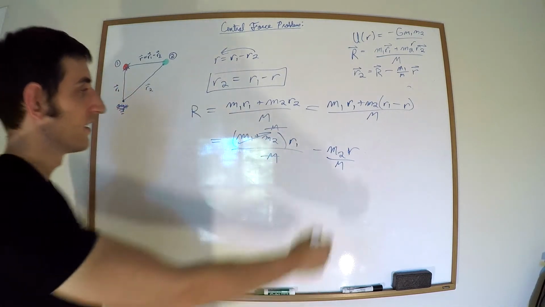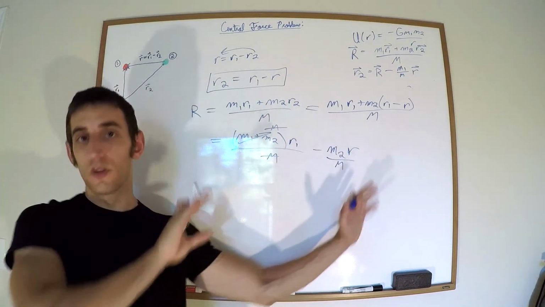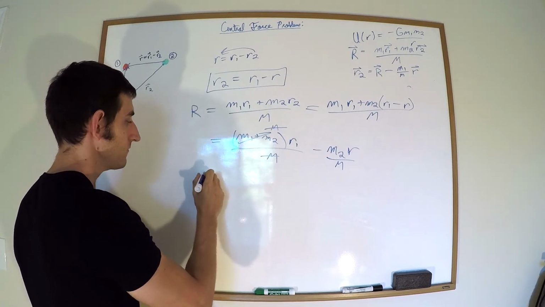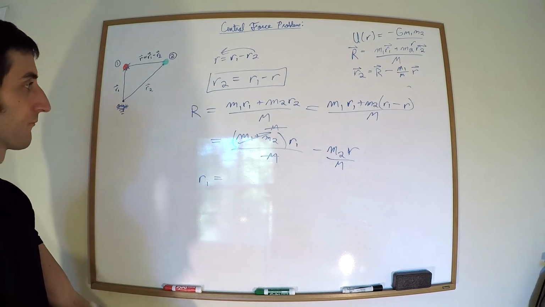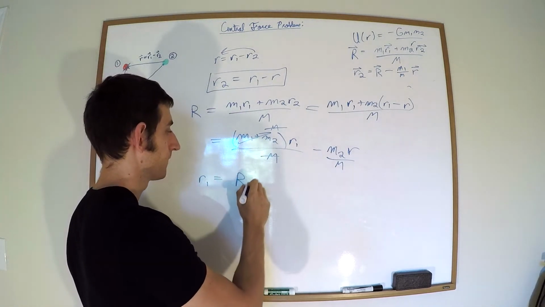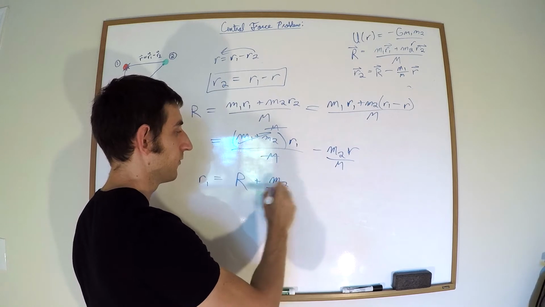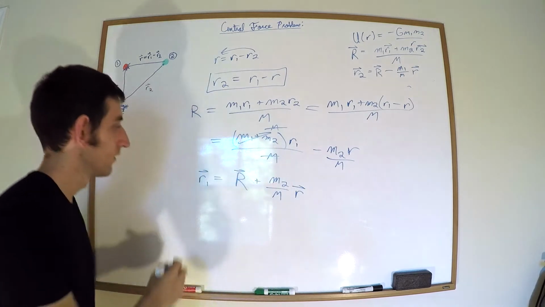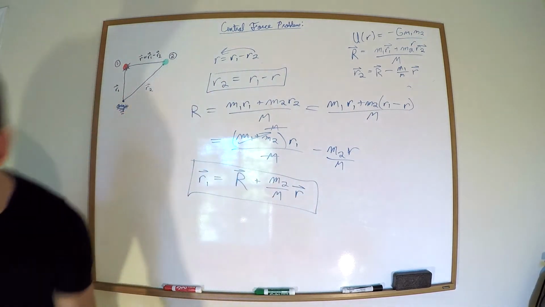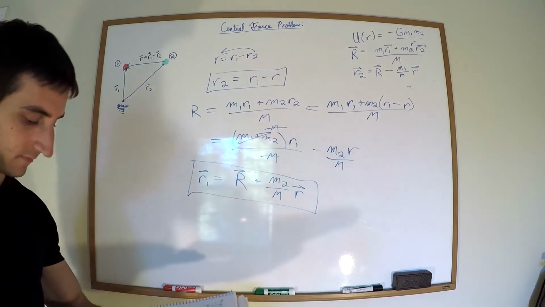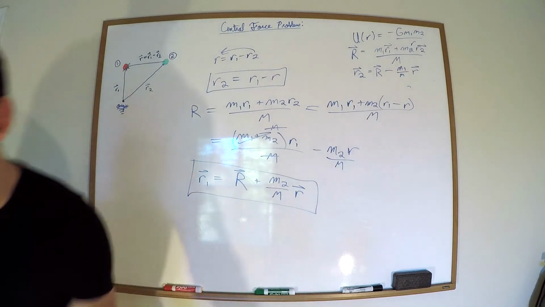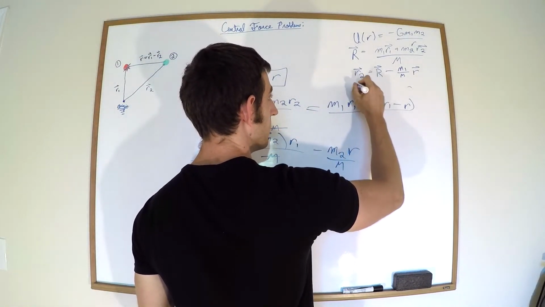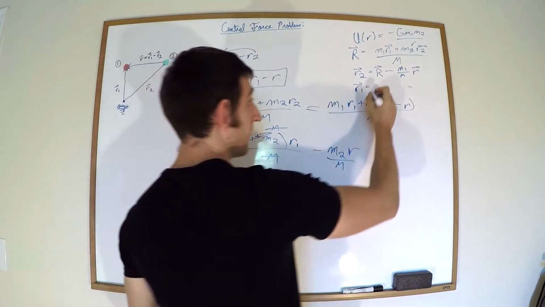So what we end up with is, if we bring this guy over and whoosh, flip the equation, we get R1 is equal to R plus M2 over M R. Okay? That's what we get. Double check my math. See if it's right. And it is. So we're good to go. So we got this result too, which I'm going to write up here. And again, I added in the vector notation at the end.